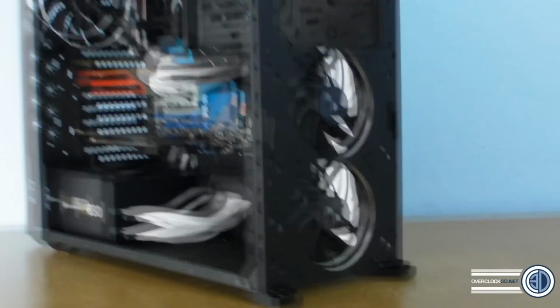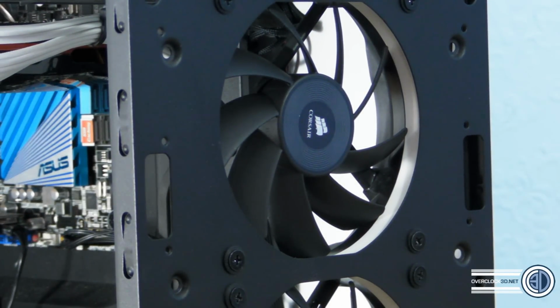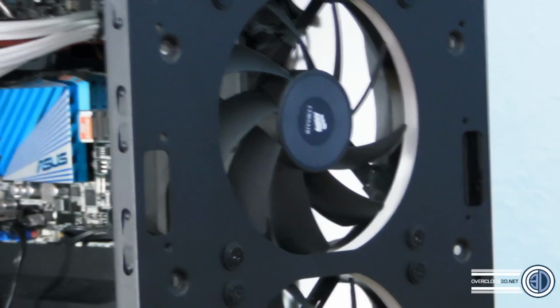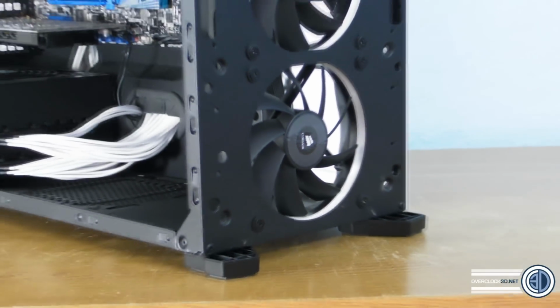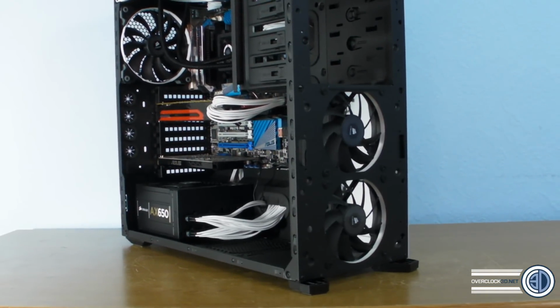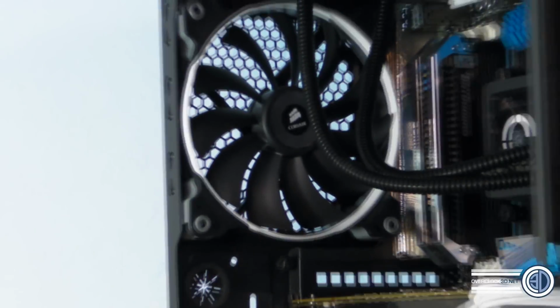But this is the fans in the front. Again, like I said, I've taken the front off. This is just to show you. I use the white rings because the 500R I've got is white. So you can see those in the front. They're obviously the airflow fans. I'm just going to reposition the case so that I can show you the other fans quickly, or actually from here we can easily look at the 140 AF in the back.